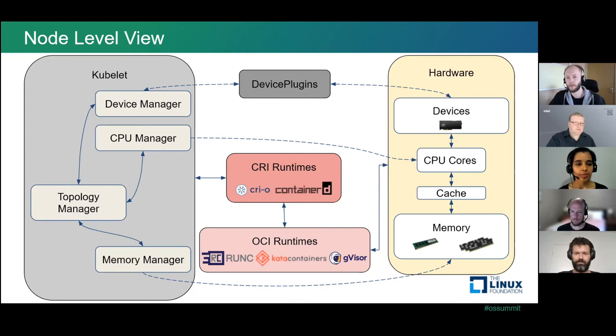A bitmap of the possible NUMA allocation is provided by the hint provider's interface. The topology manager implements different policies. The most important policy for high performance critical workloads is the single NUMA node policy. This policy guarantees to target all resources from the same NUMA node, or raise the topology affinity error if it's not possible. Swati, you already thought about it.